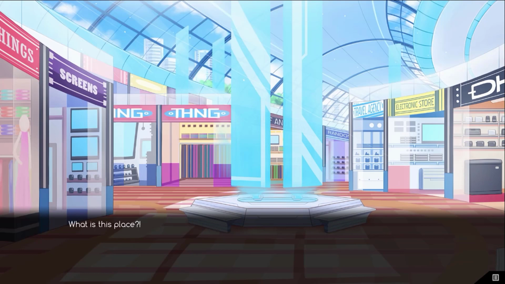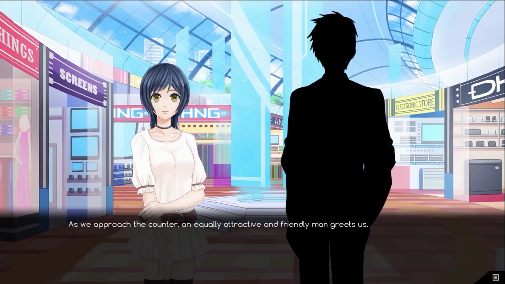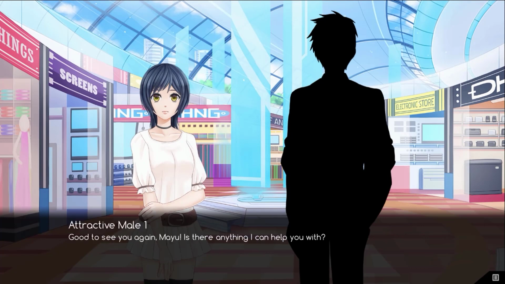What is this place? Ooh, hello, nice clothes. You look good. Mayu doesn't even pause and heads straight to the counter. When we walk past, the staff members greet us, but Mayu keeps her head down and refuses to make eye contact. As we approach the counter, an equally attractive and friendly man greets us. Good to see you again, Mayu. Is there anything I can help you with? Hi, I got an email saying my pre-order for Boundless Stratus has arrived.